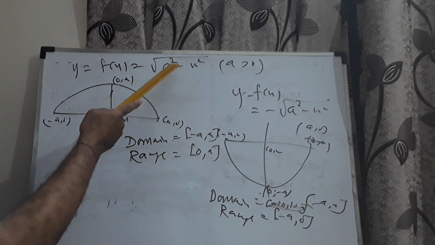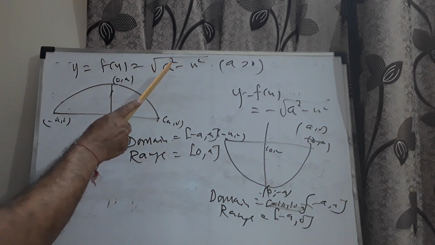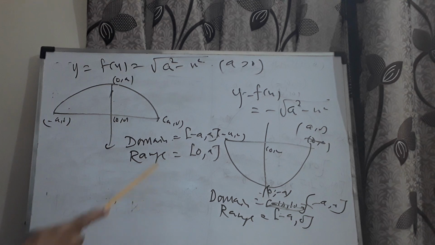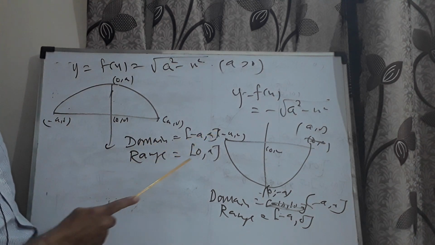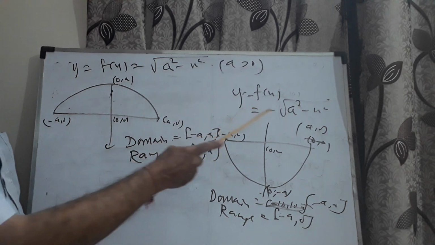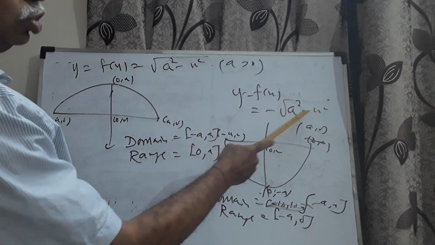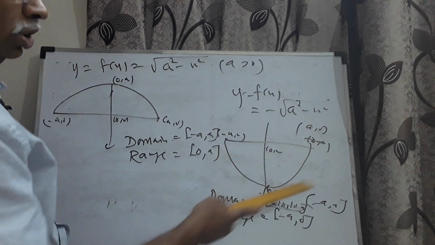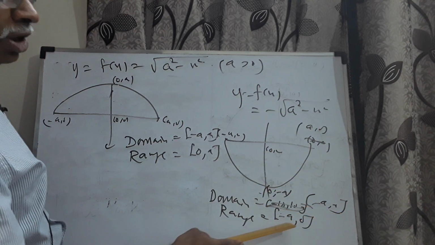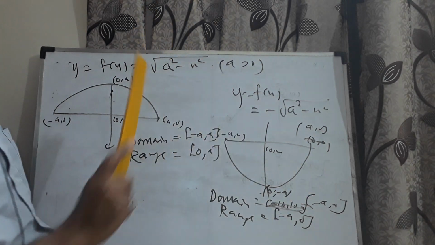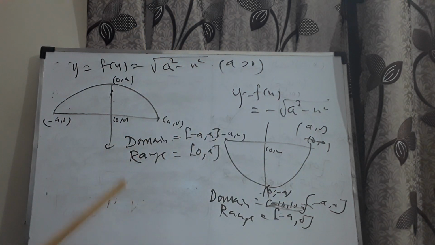But it need not always be a perfect square. If it is root of 21 minus x square, let us say, then my domain is [-root 21, root 21] and range is [0, root 21]. If it is y is equal to minus root of 21 minus x square, my a is root 21. Now the domain is [-root 21, root 21] and my range is [-root 21, 0]. It's the lower part of the corresponding circle. It's easier for you to remember. Therefore, if you remember this rule, any such problem can be done.